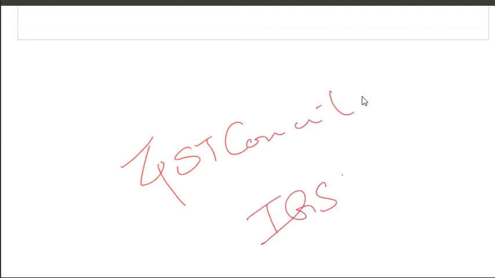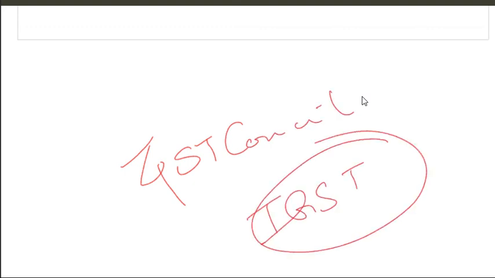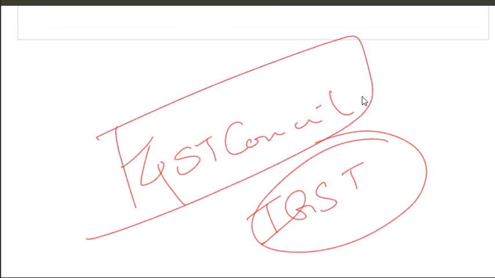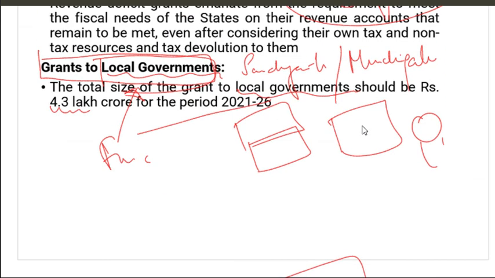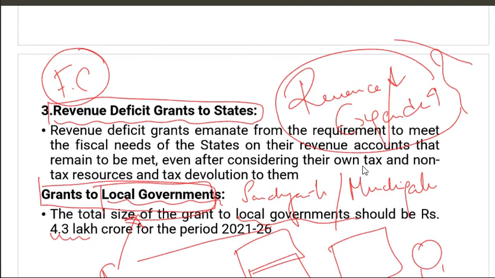Now, what is the issue with the GST Council? It will be dealing with the shares of IGST and fixing a few GST percentages. It will be dealing with this. That is the difference. Fine. Next, that is the thing.